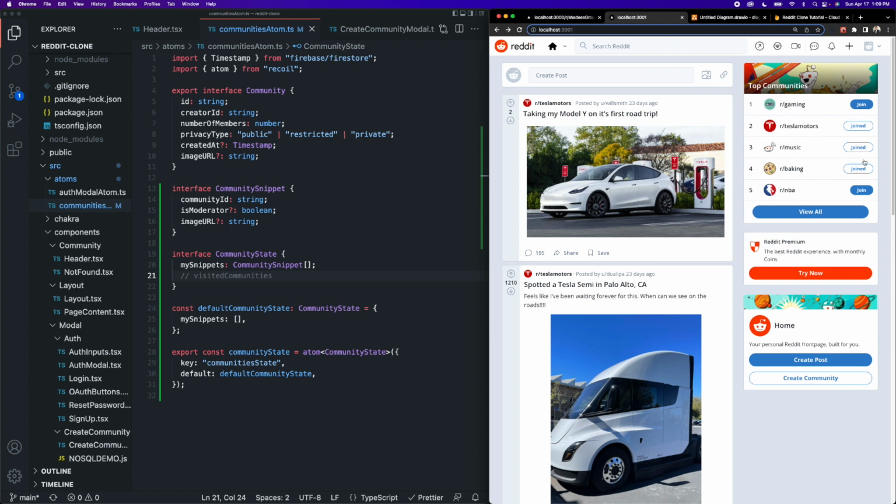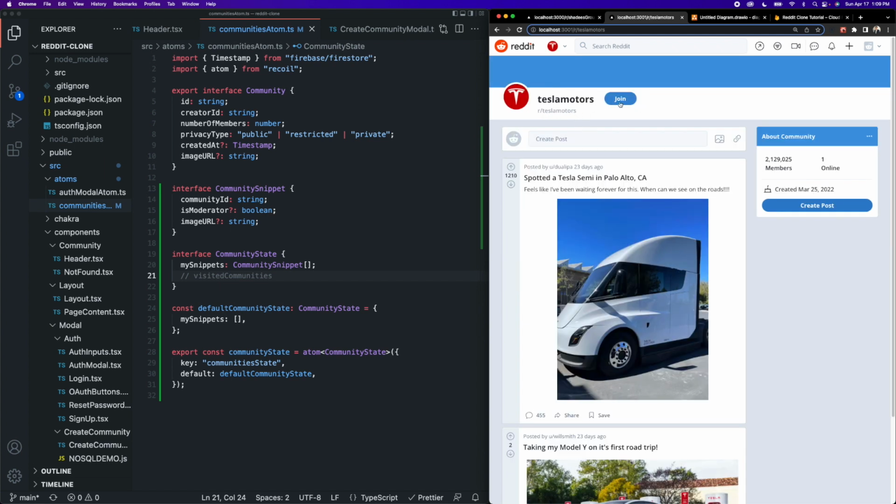If we look at this top communities component, we can see that we can join and leave communities from within here. So we're calling some sort of function that is responsible for joining and leaving whatever one we click on. And we also have that same exact functionality inside of our header component in a specific community page. So not only is our community snippet data required by both of these components, the functionality for actually joining and leaving a community is shared by them as well. So in React, when we have this sort of scenario where we need data as well as certain functionality shared across global components, we can create what is called a custom hook. And in the custom hook, we can put state and logic that is repeated across our app.